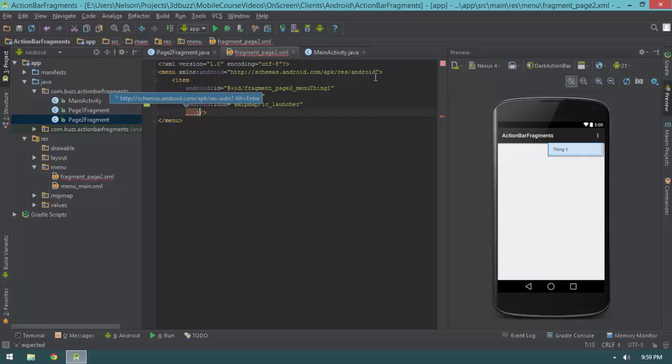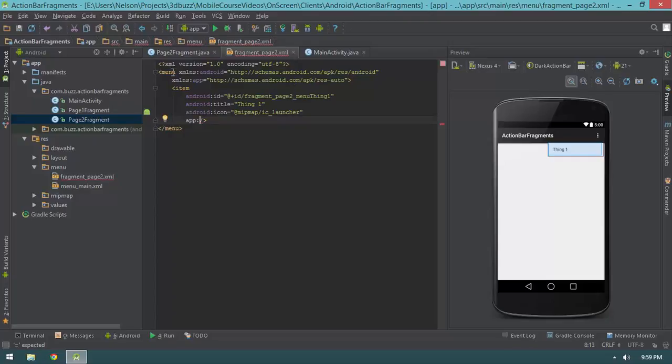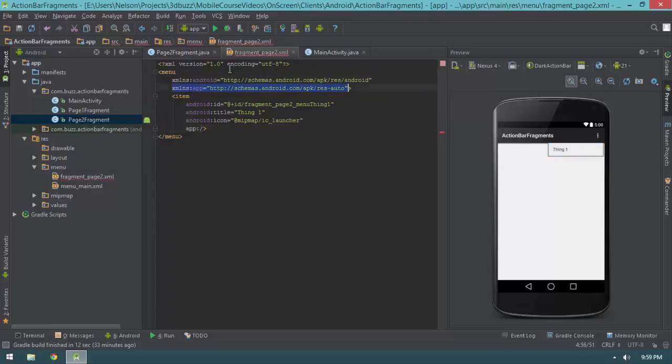So we'll take advantage of that and hit Alt-Enter. And of course what that does is bring in our XML namespace app, which points to that particular URL. And we'll say app:showAsAction, and we will specify that as always.